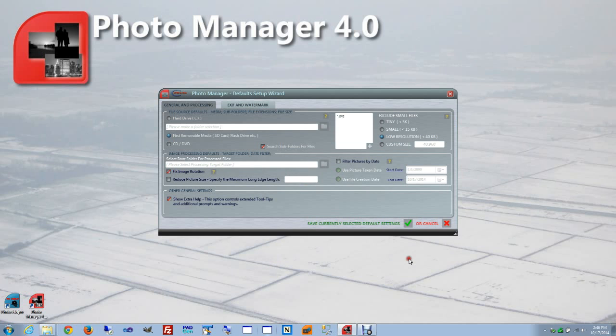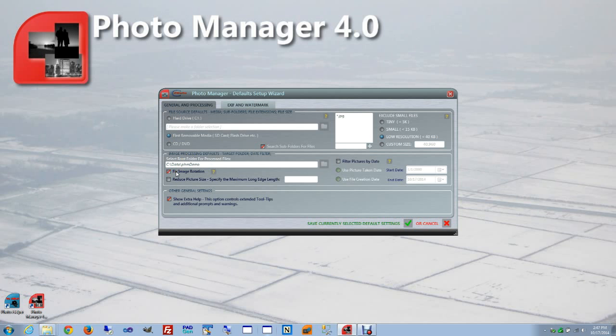And select that folder as a target. So all the files that the Photo Manager processes will be stored in that folder under a year and a month that applies to the photos within the folder.